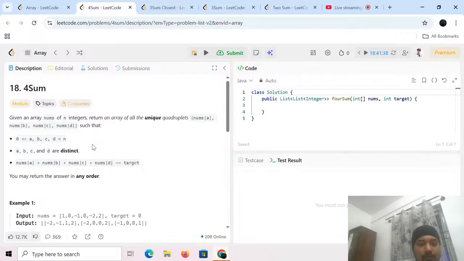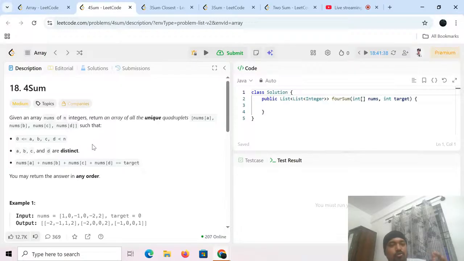So I'll use the sorting plus two pointer approach, so the time complexity will be O(n cubed) compared to the foursome brute force.